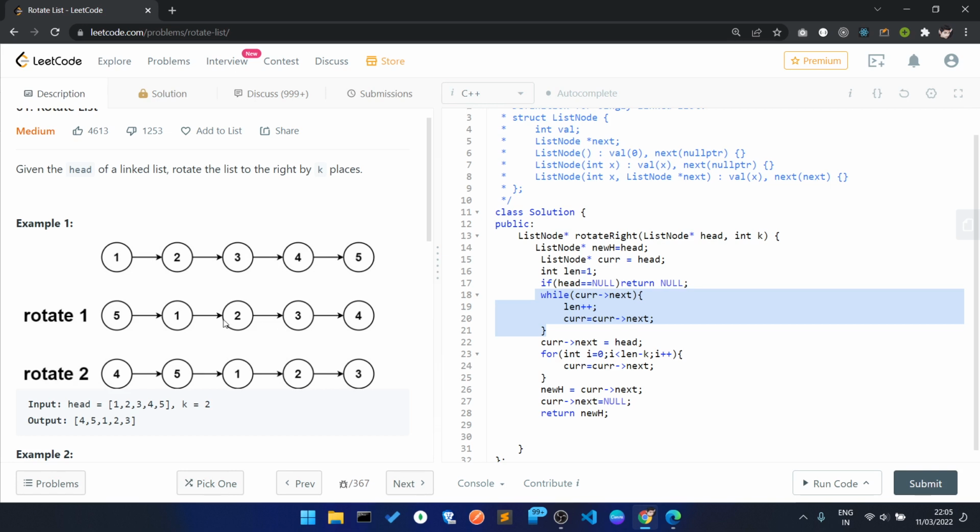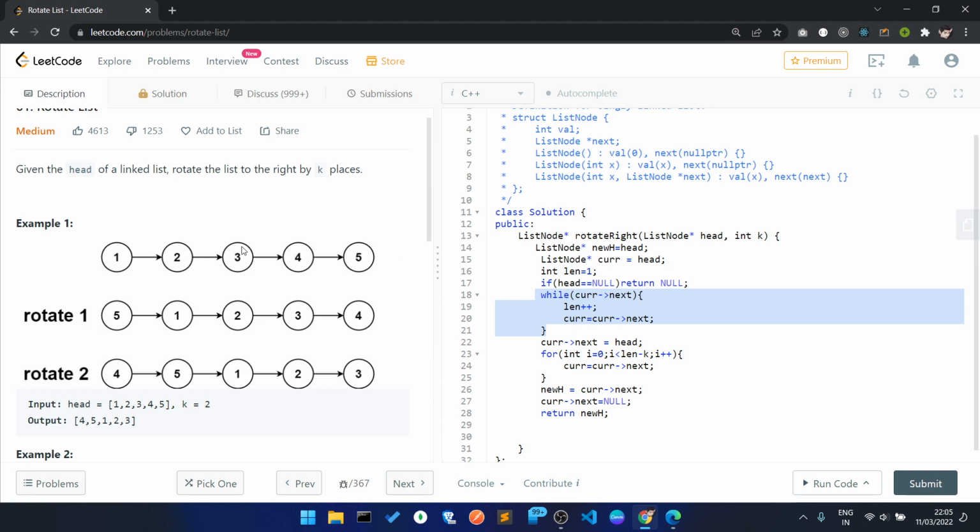Now my current next is pointing to this one. So what's my duty right now? If I have to remove the last two elements, my current must point here, but how is it possible to point here?